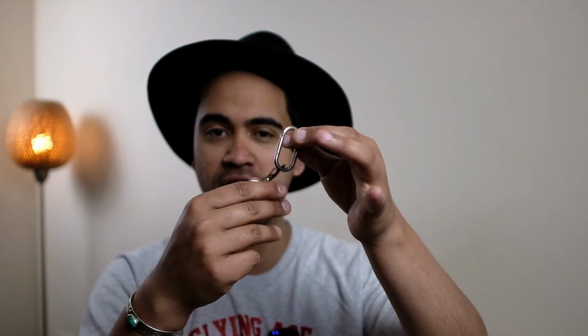So at the moment I'm switching these in between my everyday carry or taking them out for gigs. I'll probably buy another one because I want to have one for each. I love having this on my keychain just daily. I've got Hider key and other things on here as well. The fact that this just sits on my regular keychain and is good to go as a card reveal, I think is amazing. It doesn't feel like a normal card reveal. It's in regular keys that people see around them daily.